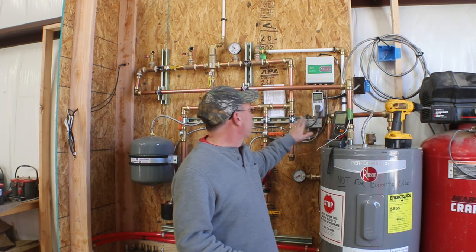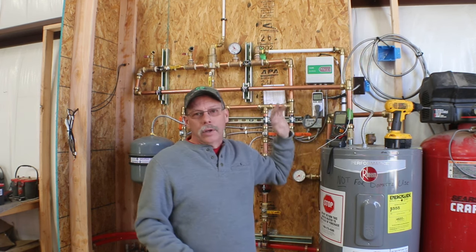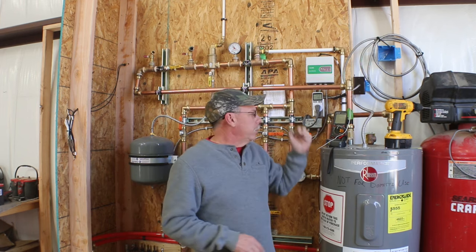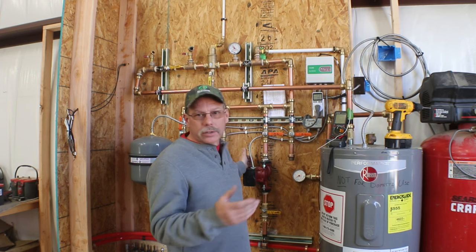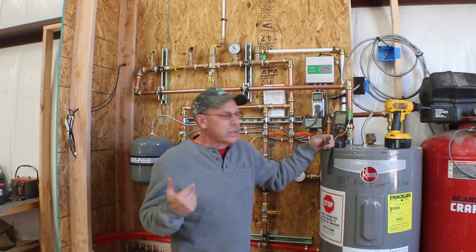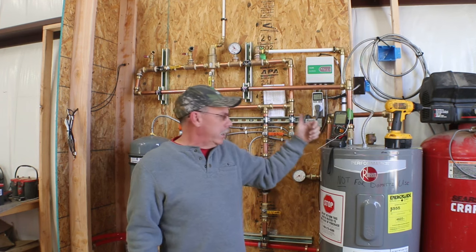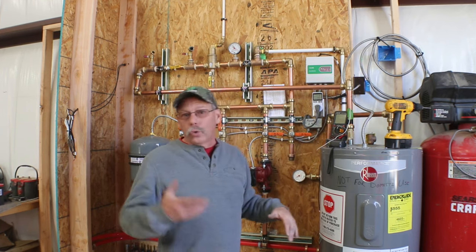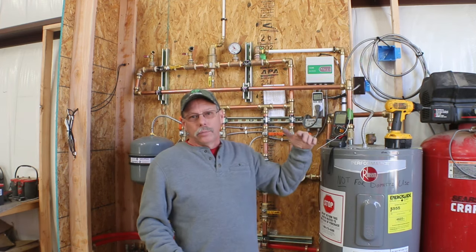If I just plug the pumps or hardwired the pumps straight into the system, it would call for the pumps to run constantly because it's constantly calling for heat. And what that does, it depletes the hot water heater so quickly that you're basically pumping cold water through the floor. You're never giving the hot water heater a chance to build temperature.